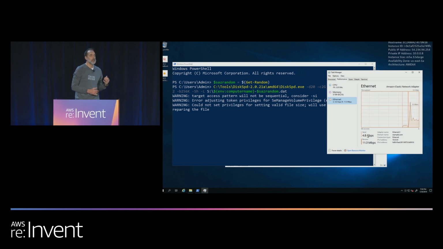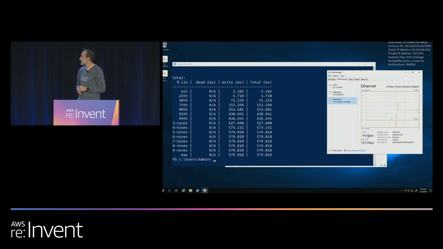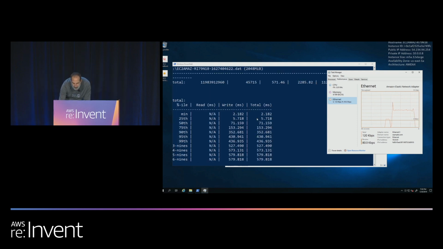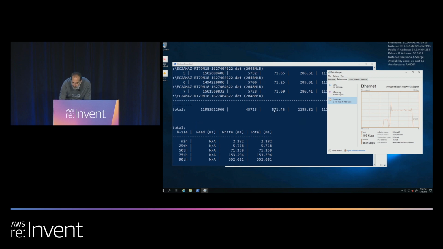So this file system, as you saw, has a total throughput capacity of 256 megabytes per second. So 5 gigabits per second is roughly around 600 megabytes per second. So I'm achieving that much write throughput to this file system. We can go ahead and scroll up, and it looks like we have around 571 megabytes per second throughput on this write test.